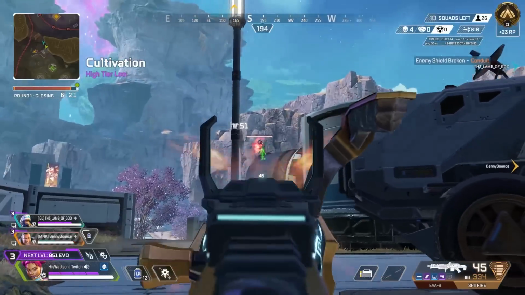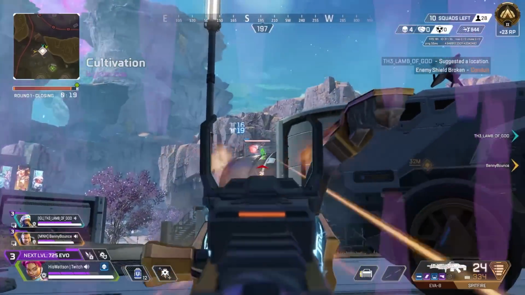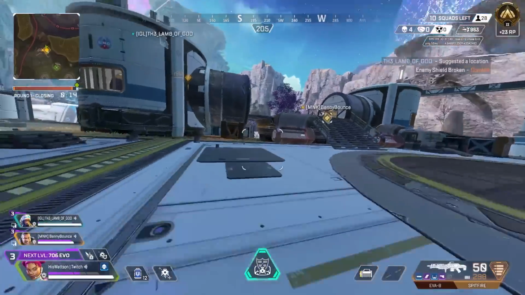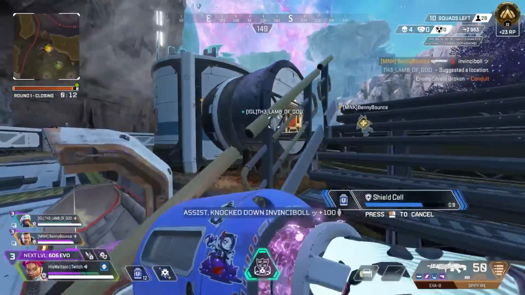Also with the LMGs, they do get more accurate as you are hipfiring them, so if you happen to be in close range, you can just let the choppa sing, get the extra accuracy off of it, and help your team no matter what situation they're in.